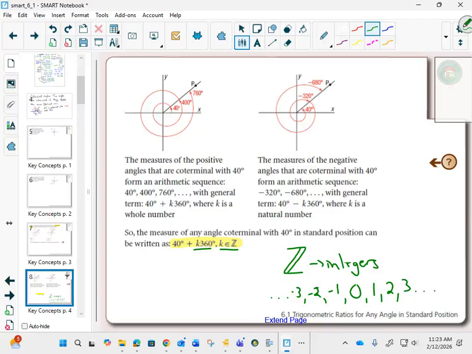that means all of the ones coterminal. You could pick any of those numbers you wanted. You could add 360 8,000 times, because 8,000 is an integer. Or you could subtract it 32 times. You have every single number possible by saying k is an integer, and this is a way to write mathematically an infinite amount of answers without taking an infinite amount of time. It's very efficient comparatively.